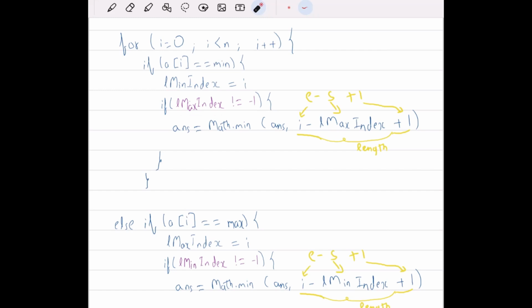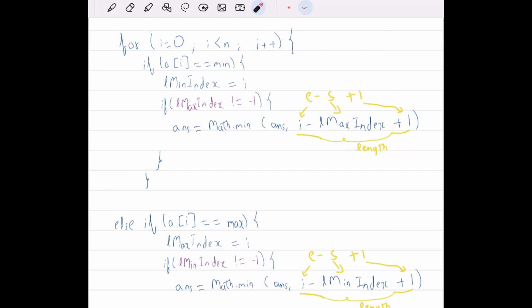Then we have to get the answer for this by taking the length and comparing it with the previous answer. So answer equals Math.min of the previous answer and the length of the subarray between this max index and the min index.